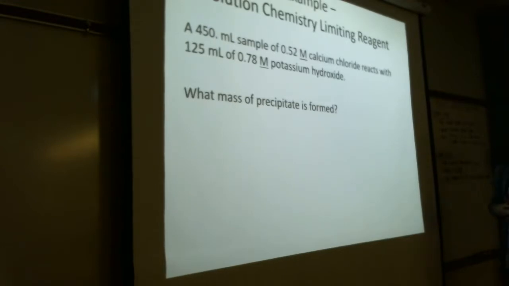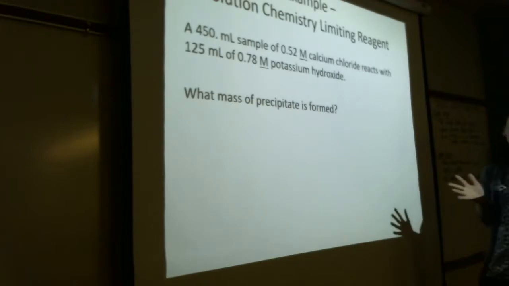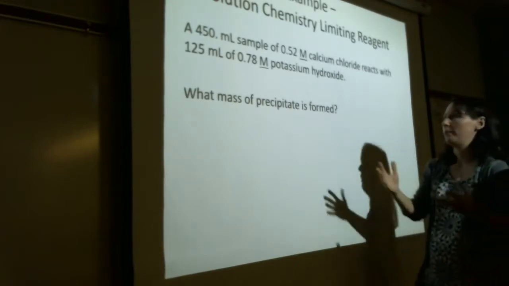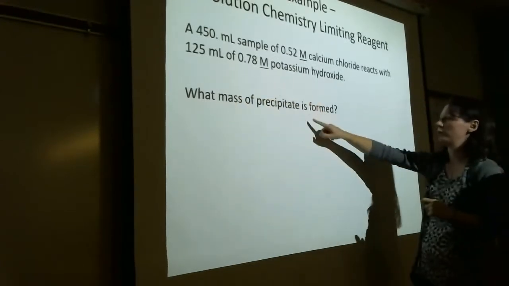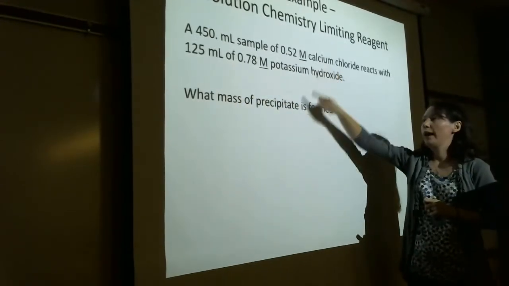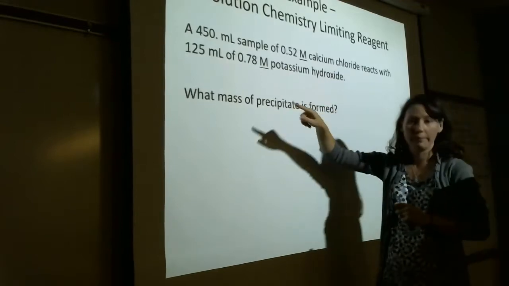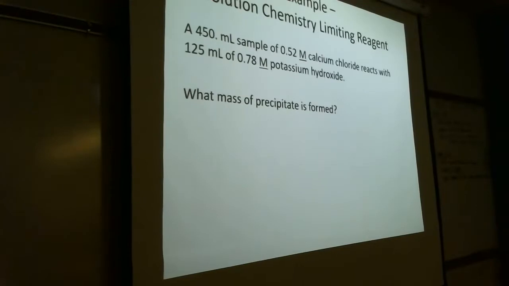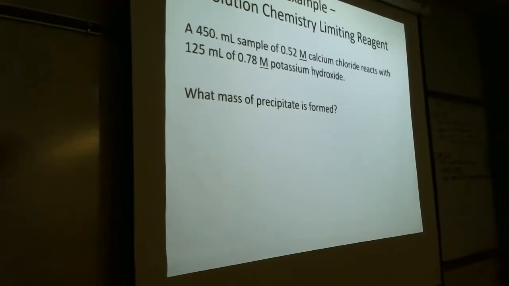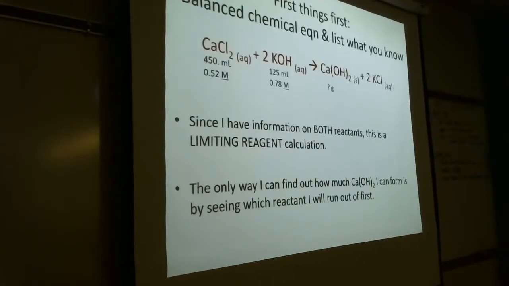Does everybody understand why this is limiting reagent? You know molarity and volume for 2 substances. If you know information about 2 substances, then you've got to do the stoichiometry for the precipitate for this one and for this one, okay? You can't do it just once, you've got to do it twice because we know information about both substances. Now here, both substances are reactants, but it's not going to be the case always. So let's do this one first.